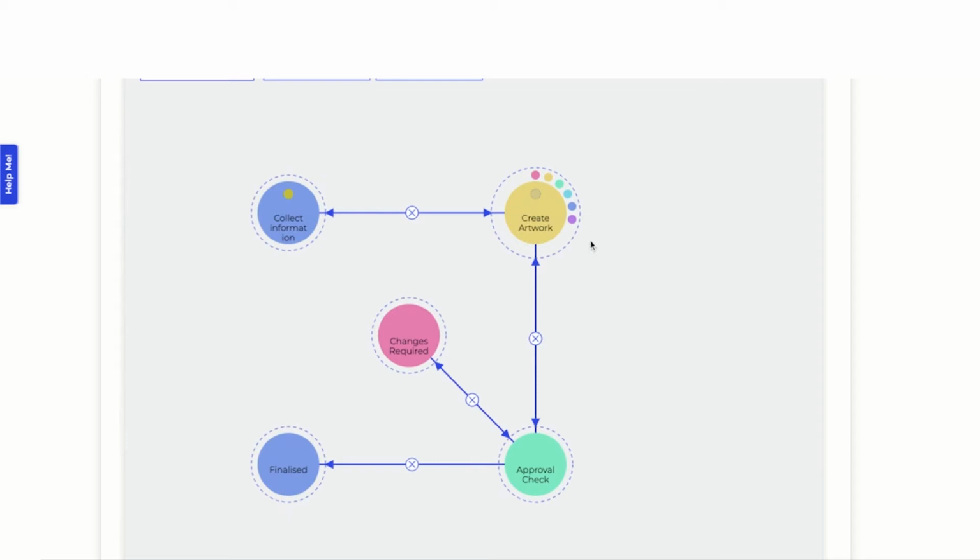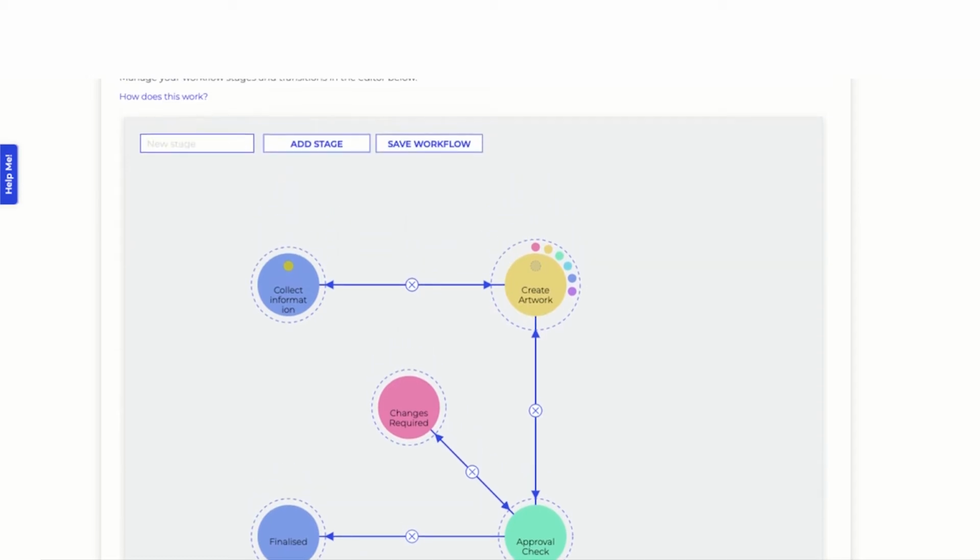If you need a new stage, navigate to the New Stage form field, include the stage name and click Add a Stage. It populates on the screen. You can change the default color with the circle. Drag it to the right location and create the connection between the stages by dragging from stage A to stage B to generate an arrow.